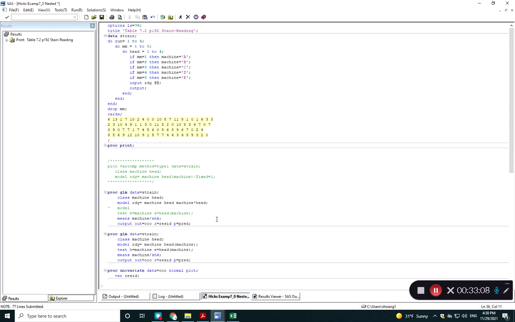And of course, you can write it as a shorthand: model reading equals machine pipe head. If you do a machine pipe head, that means the statement is exactly the same as the statement up here, okay? And then next, we said that we're going to test the machine effect, and the error term here, this time, we're saying that we'll use head within machines.